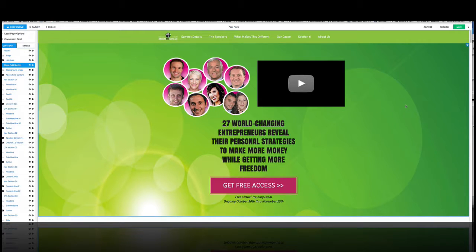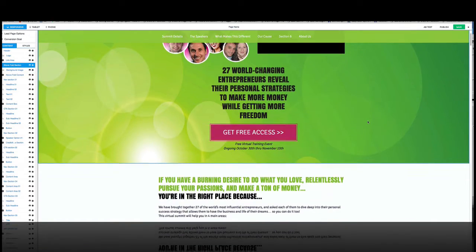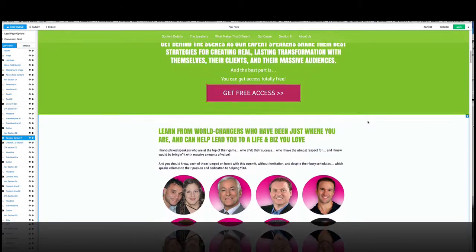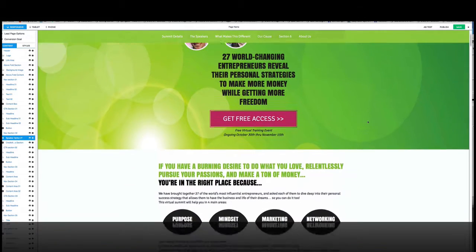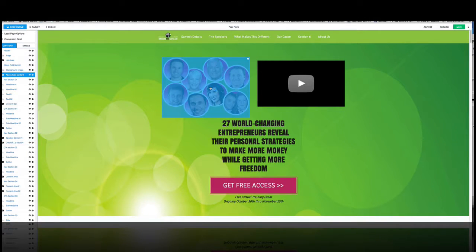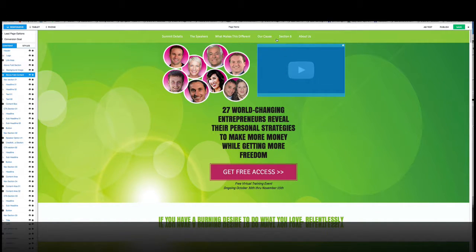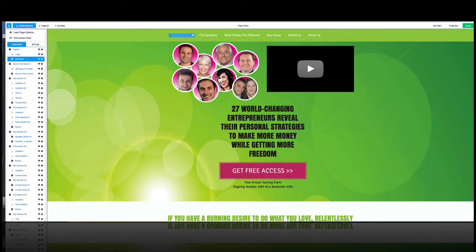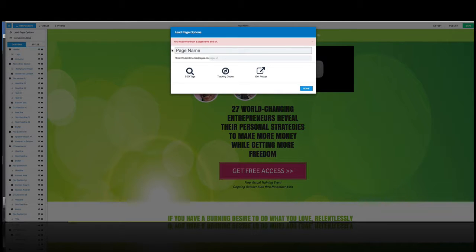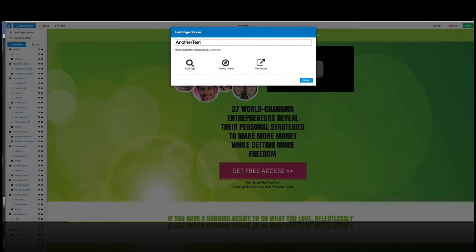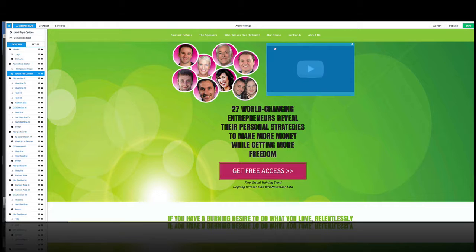So this is what the page looks like as a template, and again, you've got a whole bunch of sections here. You can always hide sections if you want, and the idea is that you replace their images with your images, the blank space for video with your video, tabs, etc. One of the first things you're going to have to do to make this page work is give it a name and save it. So if I save this page and call it another test page, don't worry too much about these things at this point. Just save that page. So now you've got it up here.